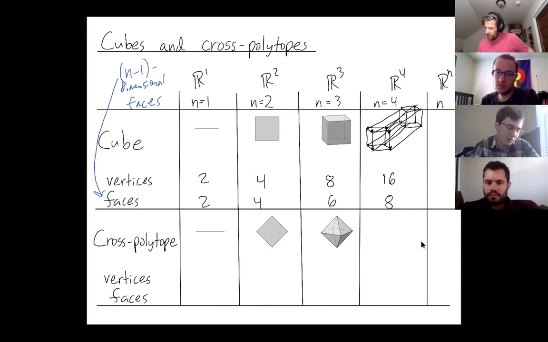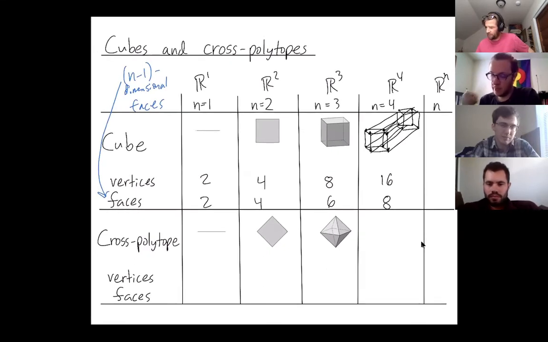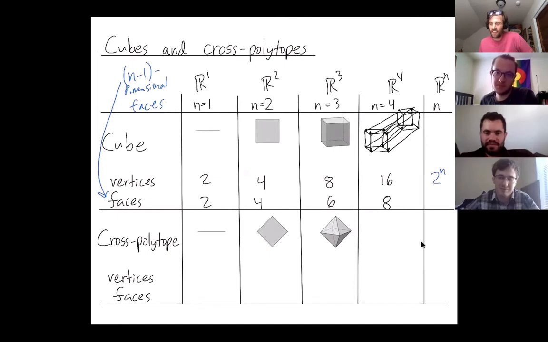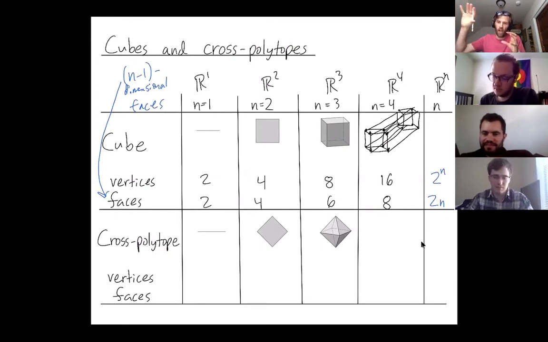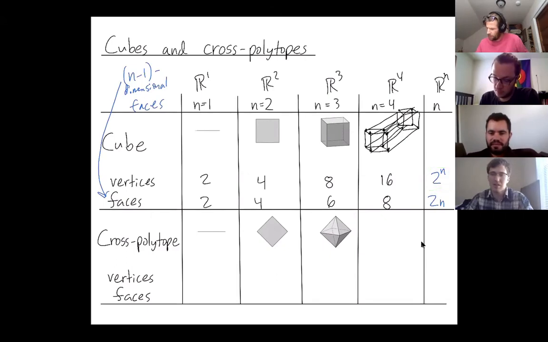Okay, ND cube. How many vertices do you think we have? Come on, you all are making me look bad on YouTube right now. 2 to the n? 2 to the n, yeah. And how many faces do you think you have? 2 times n. 2 times n. Yep. I would say it's easier to count the number of vertices, right? Because we're always just doubling the object, right? So here, this one's easier to count. For me, this one's just a little bit more pattern matching.